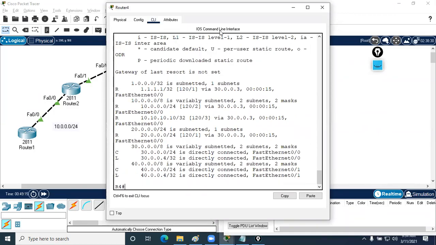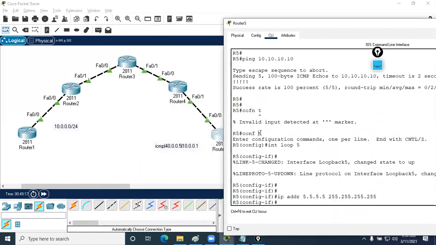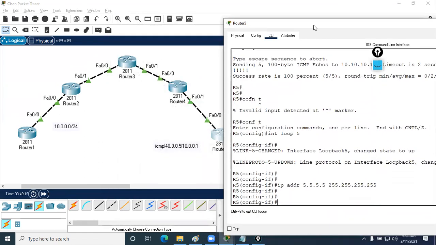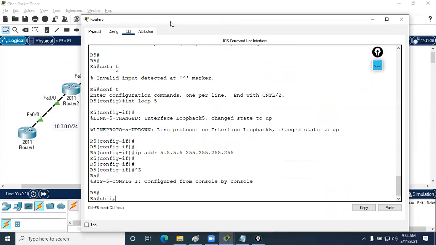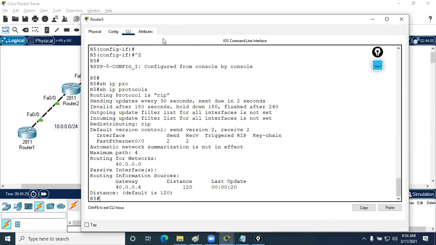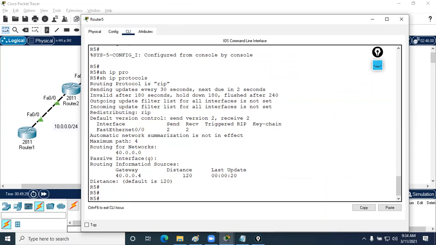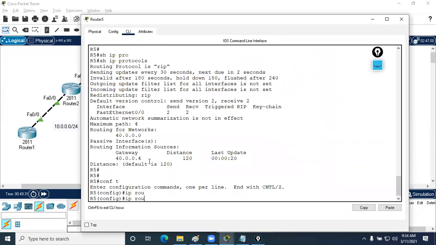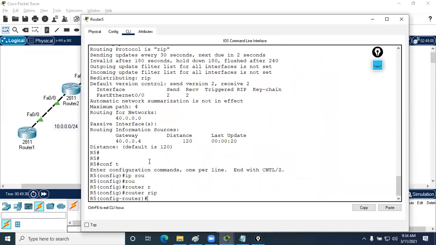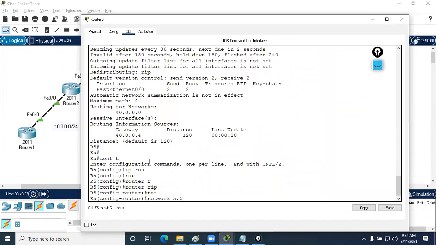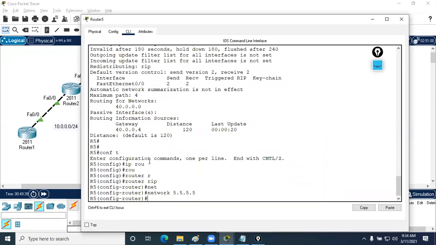Come to router 5. Check show ip protocol. How many networks do we advertise here? Only 40. Now in router RIP, I add network 5.5.5.5. Now we advertise our network. Now check router 4.